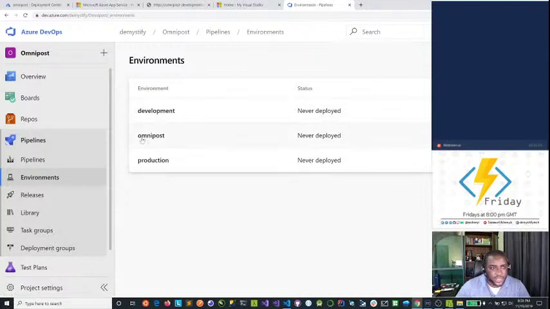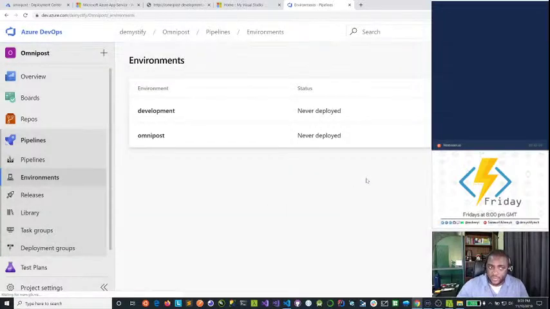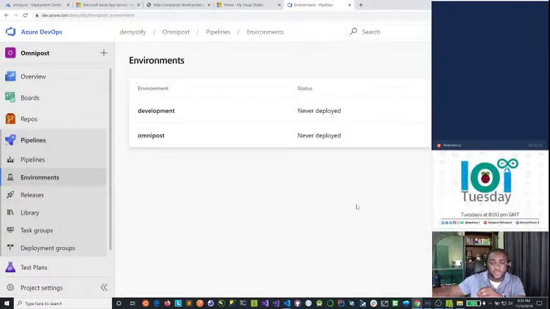We have the OmniPost. Okay, so OmniPost is the default deployment. We have production, we have development, OmniPost, and production. So yeah, let's do this. I'm going to select this. That was pulled from Azure because we created two deployment slots from Azure. That's why we have the two slot environment here.